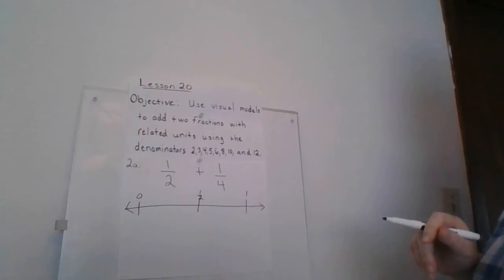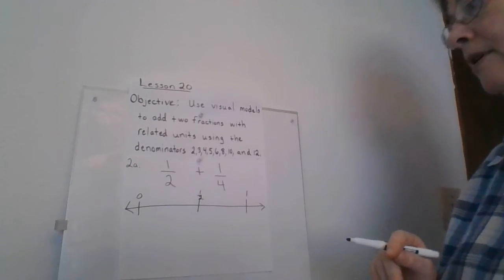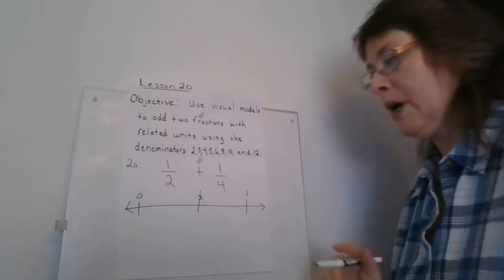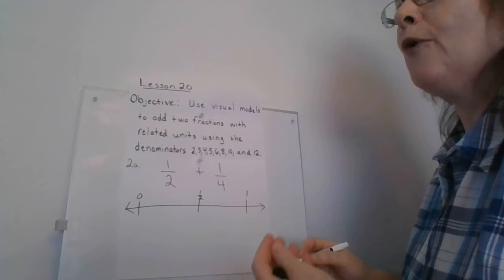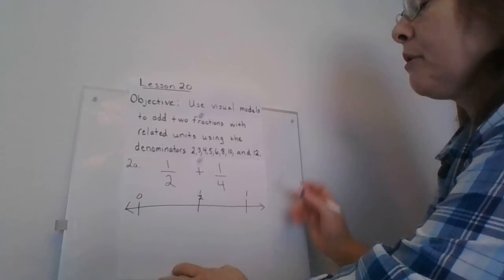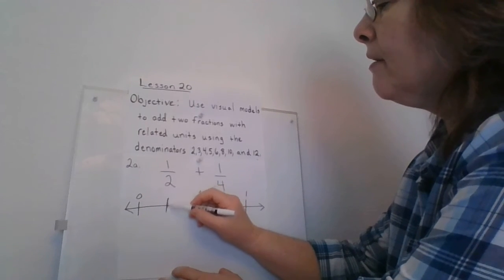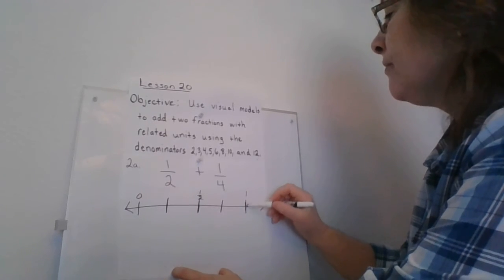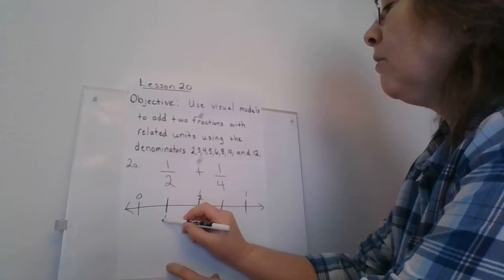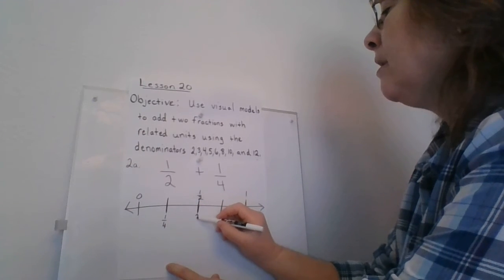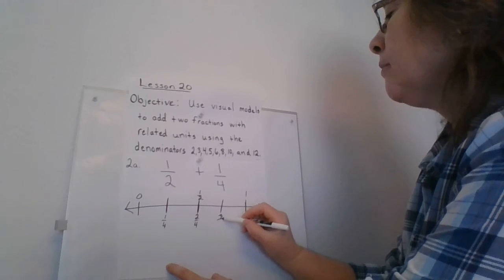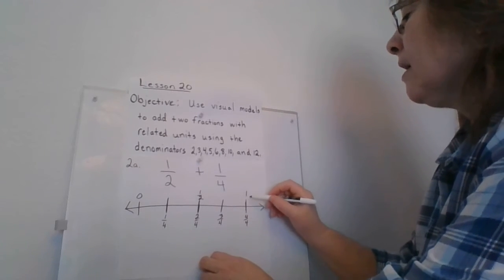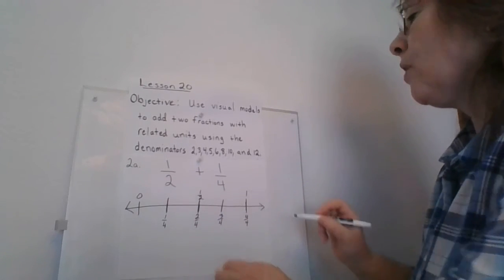Okay, so now I have my first fraction represented on the number line, and I have to show quarters also. Quarters means 4, so that means I need 3 lines. So here would be my first line, this is my second line, my third line, and my fourth line. So this would be 1/4, 2 quarters, 3 fourths, and 4 fourths. Remember 4 fourths? Anytime the numerator and denominator is the same, it equals 1 whole.